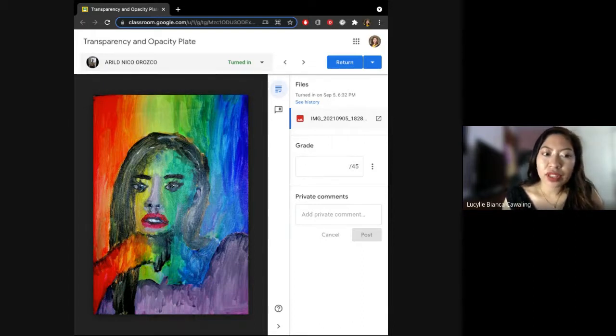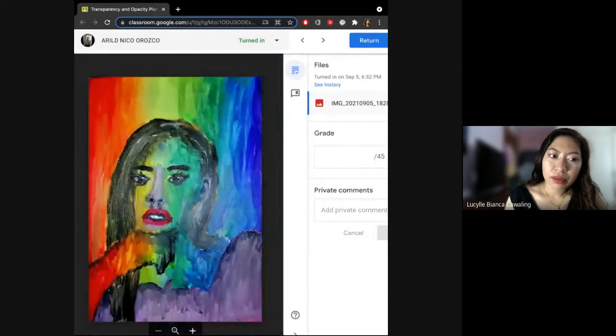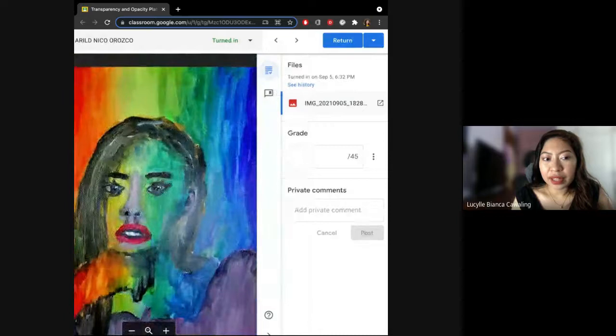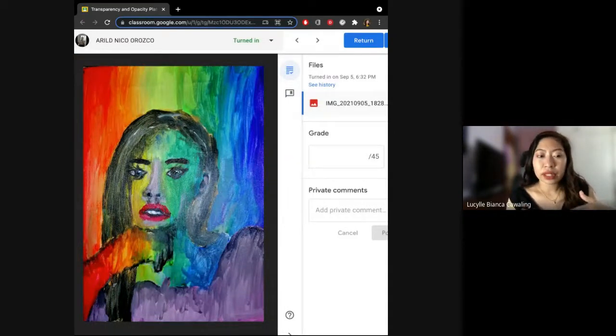If I may give you a suggestion, what you could have done is color the whole background and then superimpose the figure. Para naman there is a sense of graduation and then you cannot see the brush where you stop the brushes. That would have been easier. And I guess you have to practice more with your blending. And I could also see na parang you use transparent paint. So what you could have done is parang make different kinds of layers para the gradient would be much smoother if that is what you wanted to do.